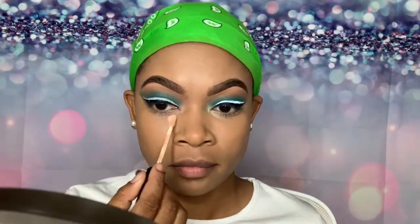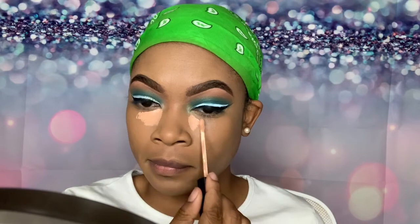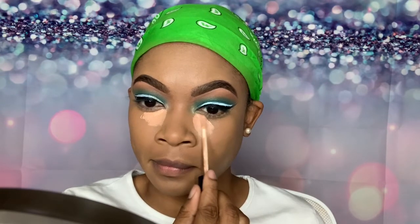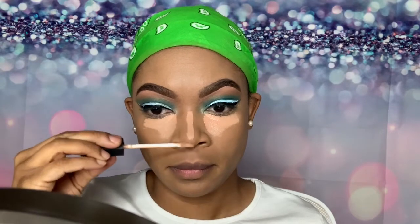I love this brush. All right, and now I'm going in with my NARS concealer, which is in the shade Ginger. And I'm just going to put it on both sides of my face because, yeah, that's what you're supposed to do. All right, going down through the center of my nose, on my chin, Cupid's bow, and, of course, my T-zone.